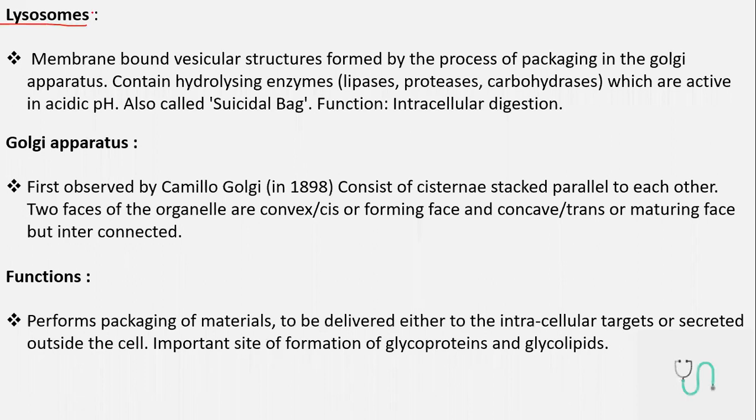Next is all about the lysosomes. Lysosomes are known as the suicidal bags of the cell. Their function is intracellular digestion. They are single membrane bound vesicular structures formed by the process of packaging by the Golgi apparatus. So the organelle which is formed by the packaging of the Golgi apparatus is known as what? Lysosomes.